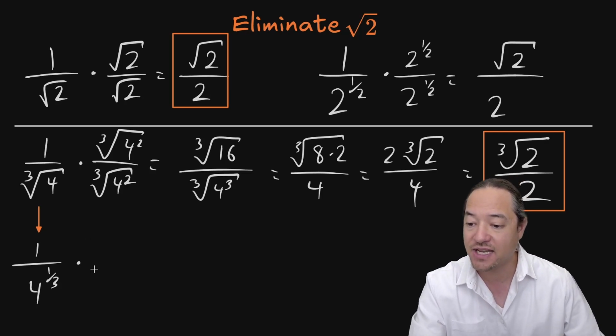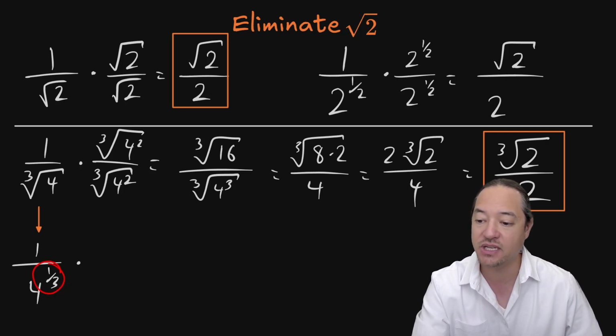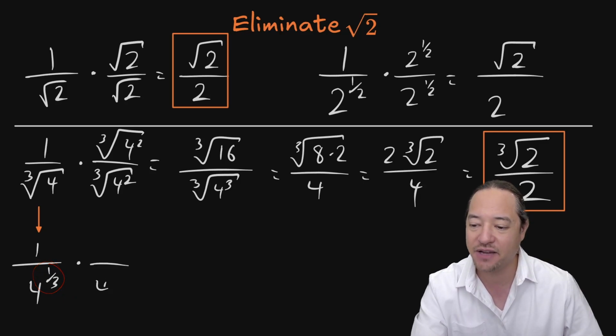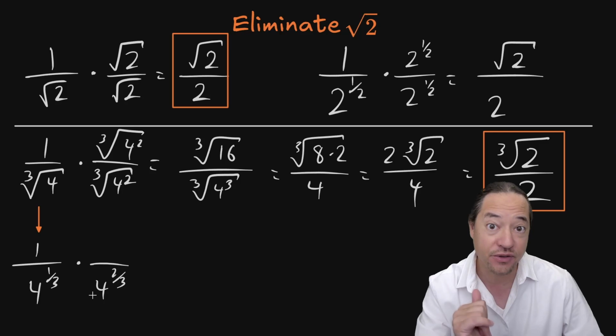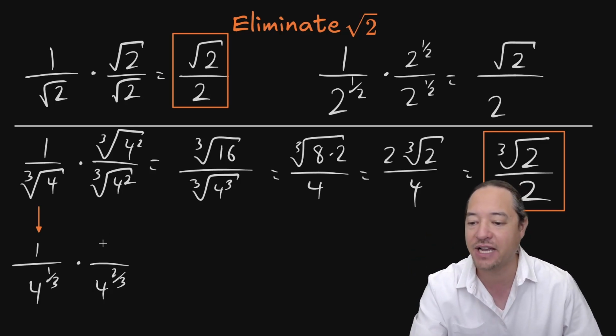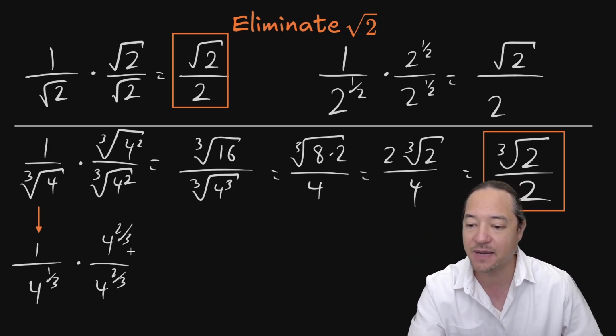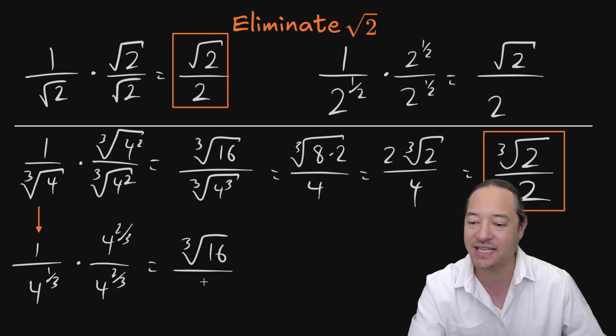And so by the same logic, I want this to be not a fraction. So I'm going to multiply this by 4 to the 2/3 power, right? That way I'll get a 3 over 3 or just a 1. I eliminate that fraction. So of course I have to do the same thing in the numerator. So I will get here, this is just then the cube root of 4 squared, which is 16, right? And in the denominator, I get 4 to the power of 3 over 3, which is just 1, right?